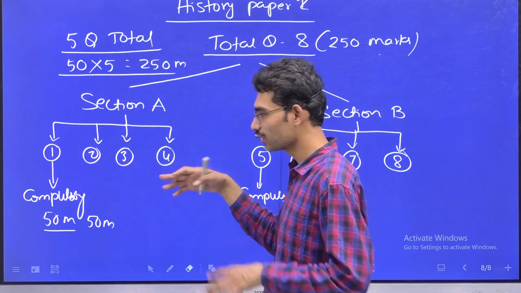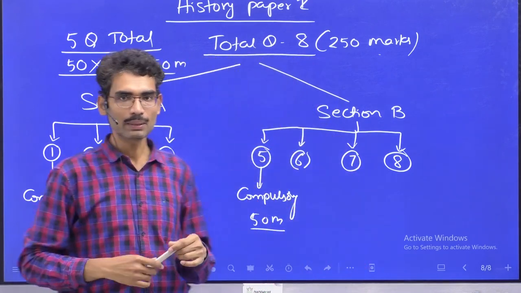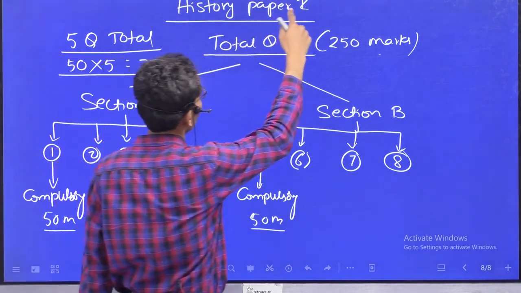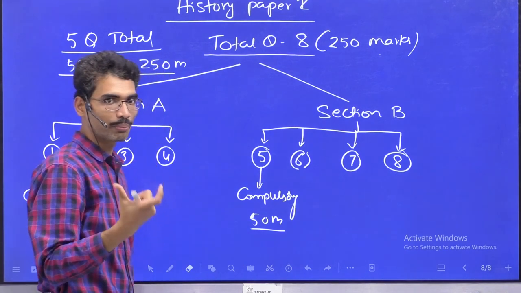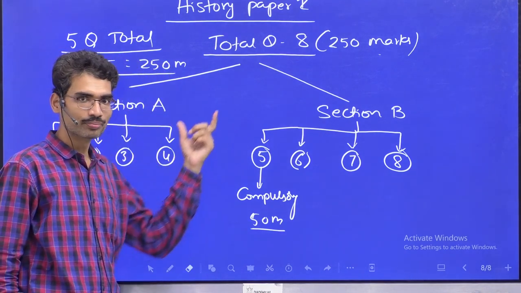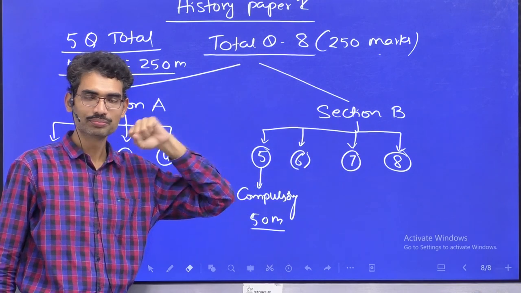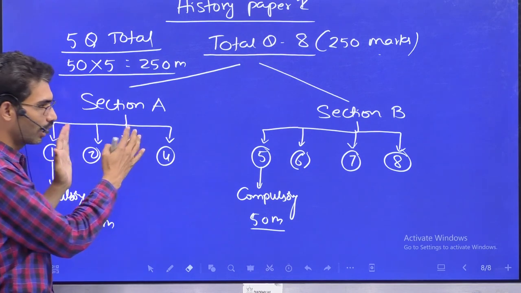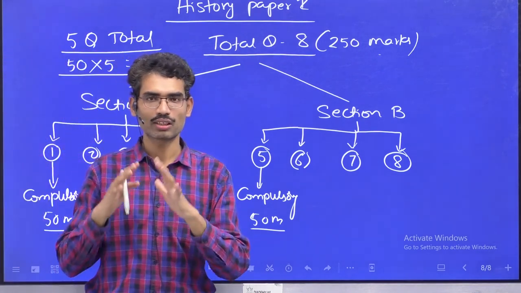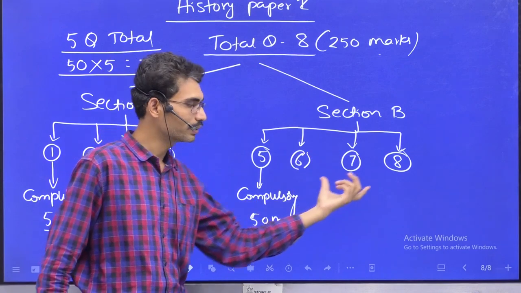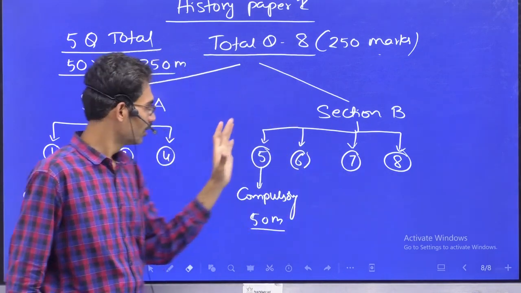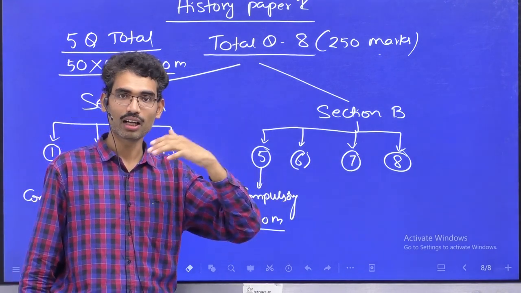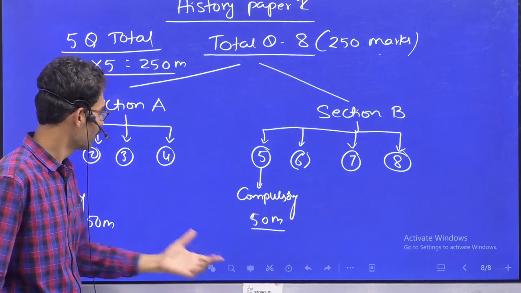And if you are very well read, because in paper 1, this section A, now we are talking about history paper 1. When it comes to paper 1, this is from ancient India, and this is from medieval India. So that we will see in detail in the next video. And if you read very well about ancient India, if you are not comfortable in medieval India, you cannot skip these 3 questions altogether. And you cannot write all the 4 questions from ancient and only 1 question from medieval India, and you cannot expect score.